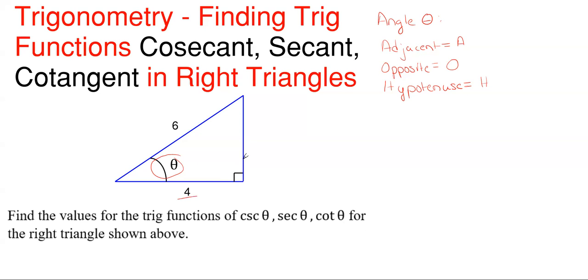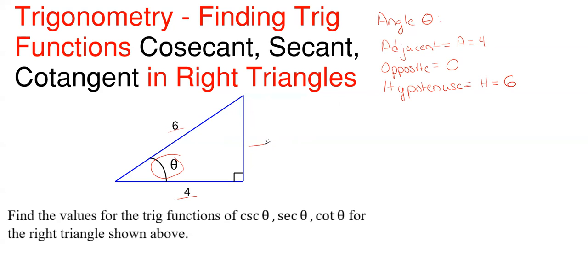So we have two legs, one over here and then one unknown on this side. And then we have the hypotenuse, which is the largest side. So the legs are the two smaller sides and the hypotenuse is the longer side. The adjacent side will be the shorter leg of the right triangle where the angle is being measured from or where the angle is touching. So in this particular triangle, our adjacent side is 4. And then the hypotenuse side doesn't matter where the angle is. The hypotenuse side is still going to remain the longest side of the triangle, which is the side that is opposite the right angle here. So in this particular triangle, our hypotenuse side is 6.